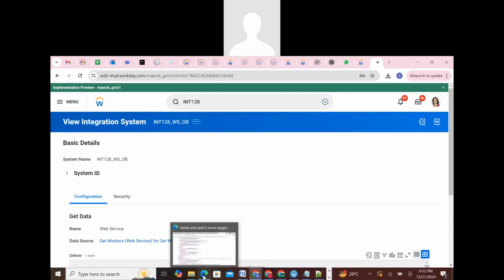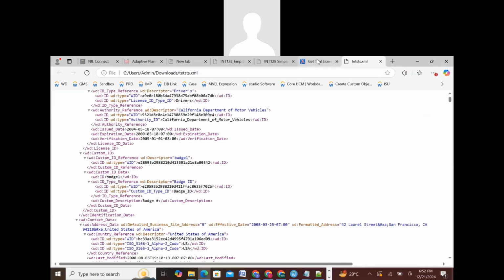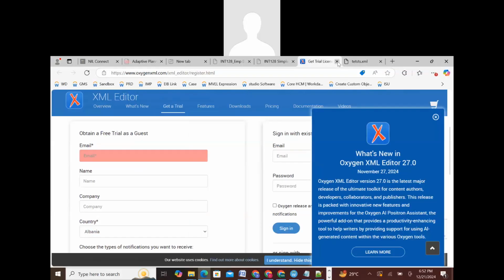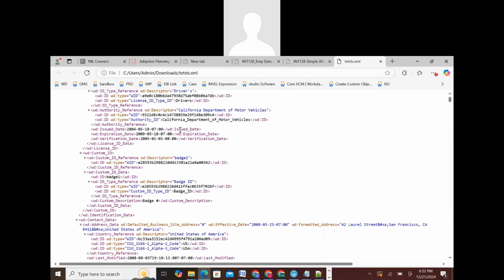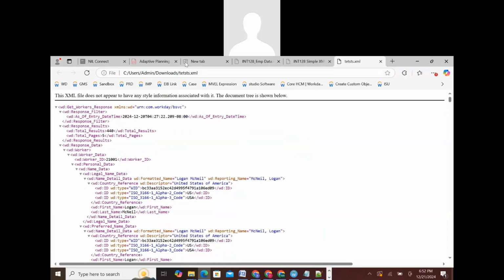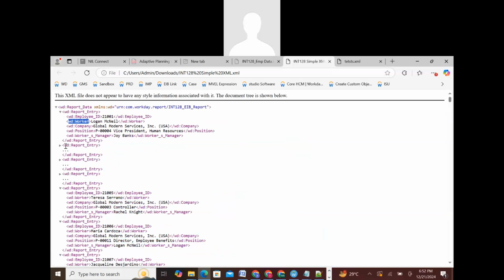If we look here, the tags are different. We can observe the tags: WD report entry, report data, and WD employee ID.